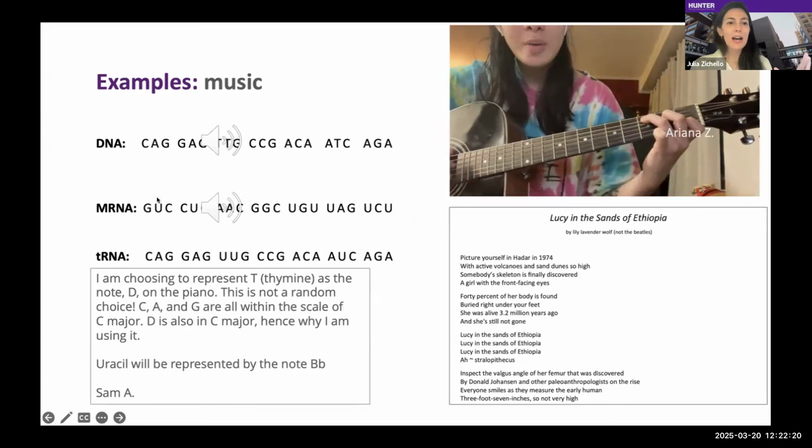Okay, so there's that. And then lastly, someone did something where Sam took a DNA strand and translated that into notes and then played the notes. Below, he talks about how T is not an actual note, so he replaced it with D. So there's just two. He also took the original DNA strand and played it, then took the corresponding messenger RNA strand and played that, and also did the transfer RNA strand. These are all part of a process that we teach in the class, and this reinforced it for him, and I thought it was really creative.